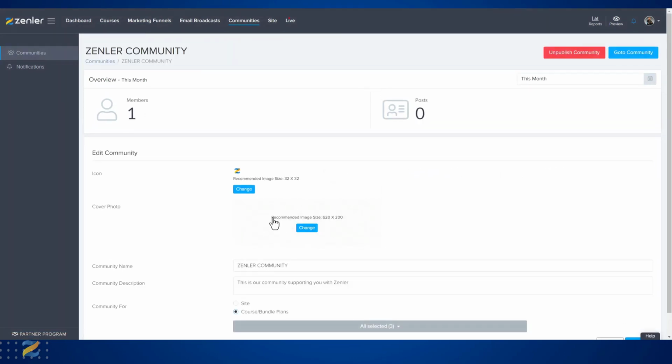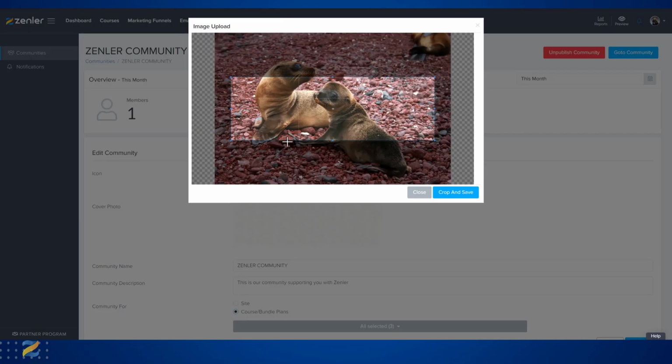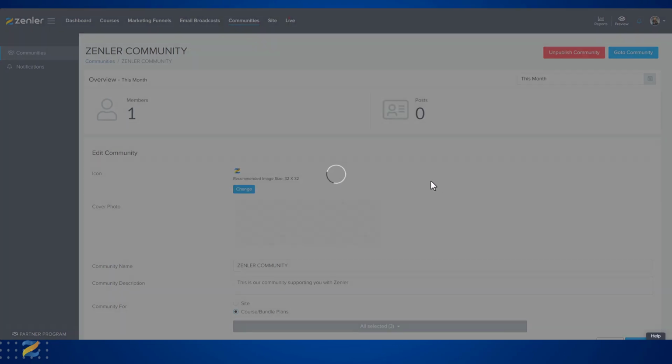Now notice our recommended image sizes are 620 width pixels by 200 height pixels, but you can crop an image as well. So I'm going to click Change here to just view an image and add it. So I've picked this lovely picture here of these seal pups, and I'm just going to scale this to the right size, and I'm going to click crop and save.